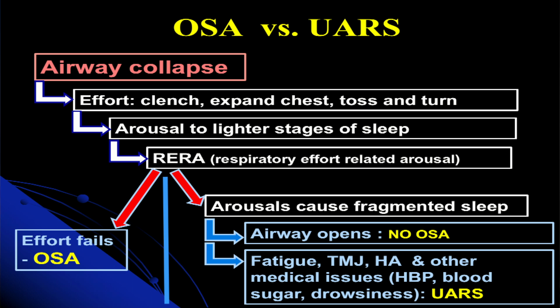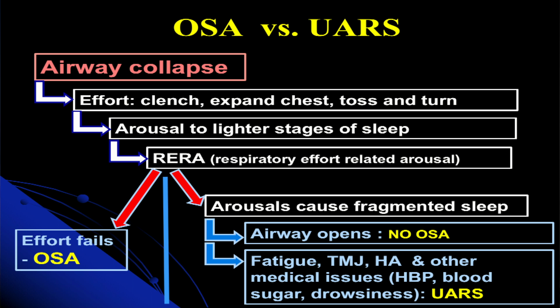Now before we get into appliances, there are some basic concepts you really need to understand and get under your belt. The first is obstructive sleep apnea versus upper airway resistance syndrome, which is kind of like a pre-apnea. It's important to know because which one of these the patient has will determine how you're going to titrate the appliance. So this is the way it works.